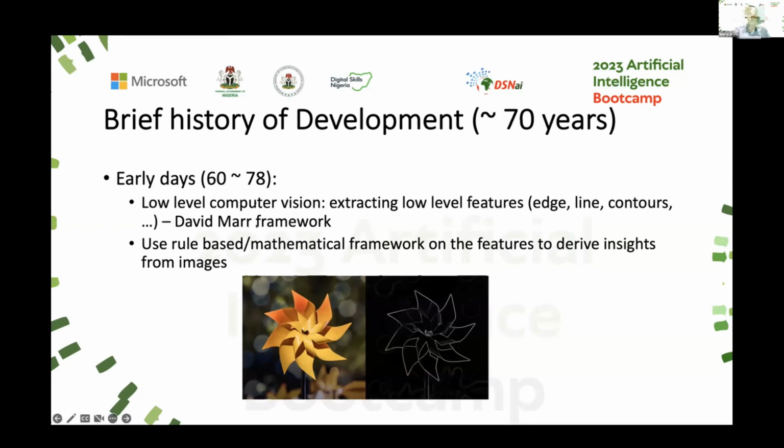He developed a framework for solving a computer vision problem, where we have an image or a camera and want to get some insight from these images. We have to start with what he calls low-level features or low-level elements of the image. These are mainly detecting what we call edges, lines, or contours.